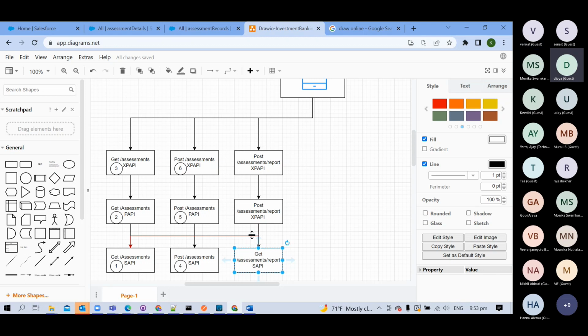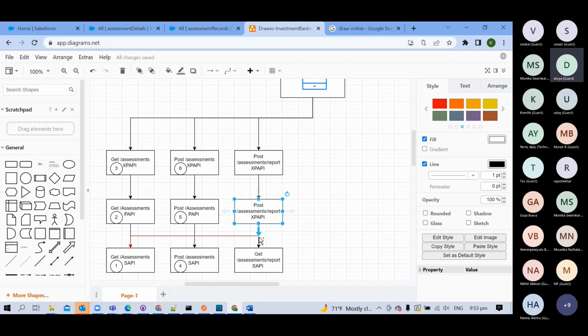I'm not sure what you are saying, but try to understand one thing. Whatever system API we created, get assessment and reports, that will fetch the set of questions, options, and correct answers. This set of APIs is creating what the user submitted. So I am a user, I logged in to the app, I submitted question answers, and it got recorded in Salesforce. Now I want to generate a report for that user.